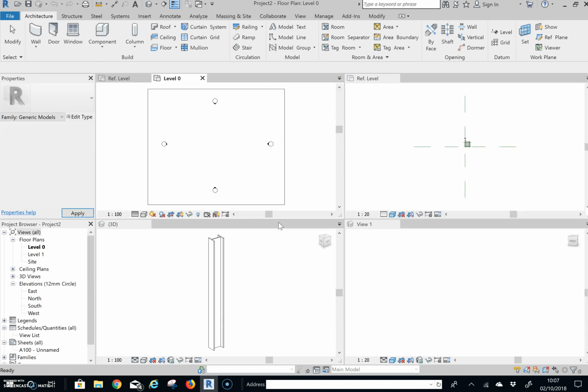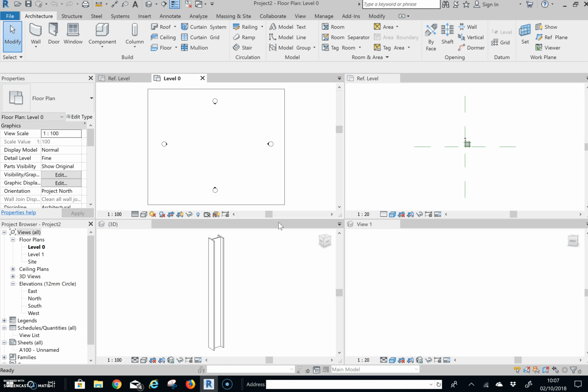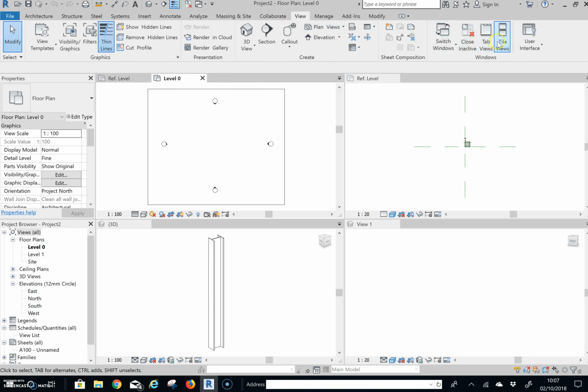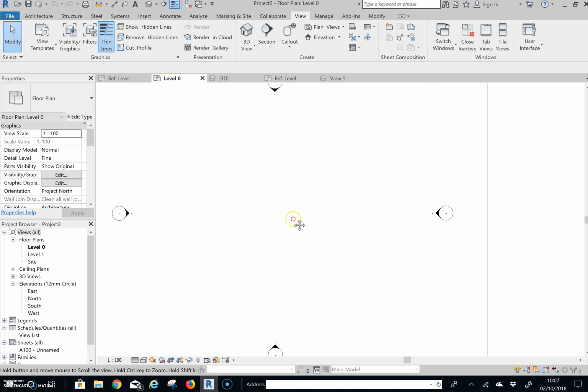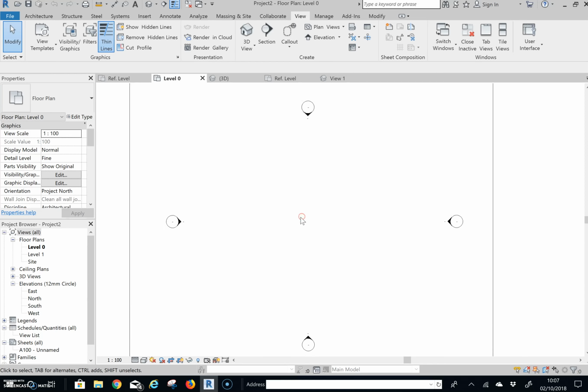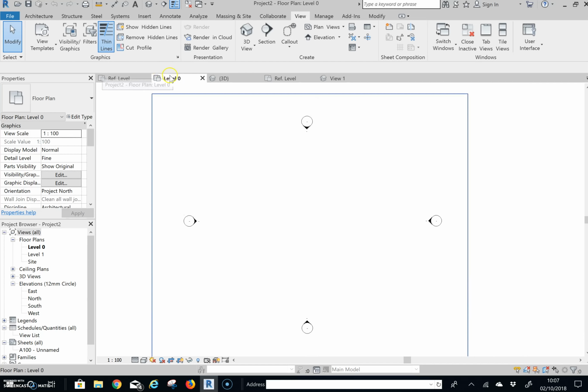It looks slightly different from the family. So this is the project that's opened. If I go to views and tab views, this level here is now the project. I can rename this if I wanted to, but this here is a plan view at level 0, so it's the base level, and these are elevation views.